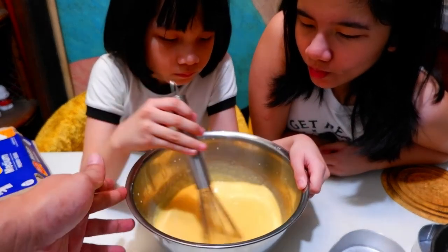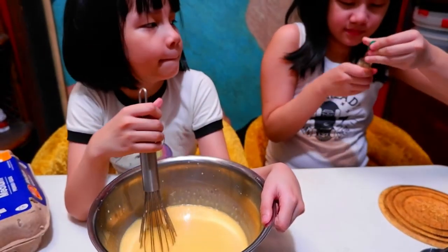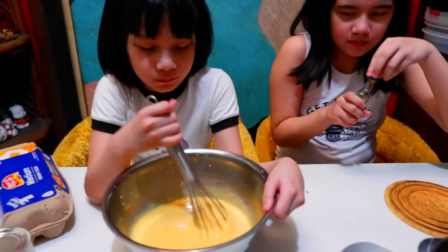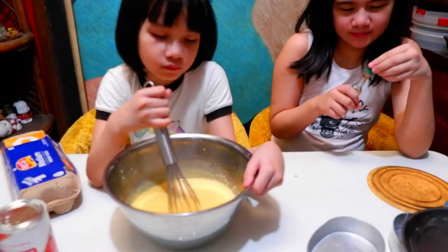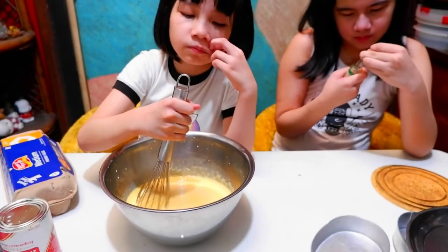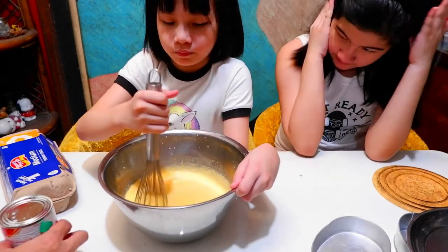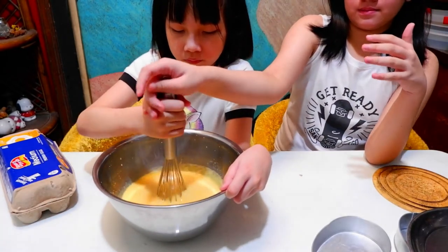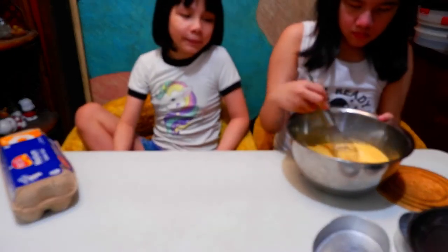Yeah. Careful lang. Does it smell good? Yeah, let me smell it. Yeah. Careful lang. Add a little more in that. Where's that open? No, no, no. It's okay. Dami na. It's fine. Let me mix it now. Mix it. But it's already mixed.